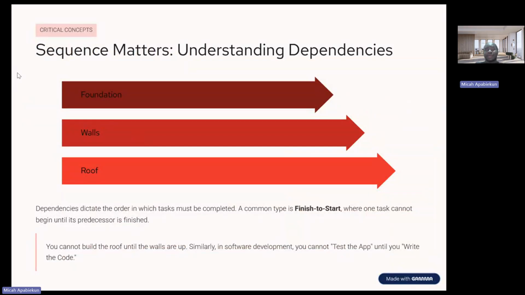If you don't realize and plan for the dependencies, you can fall into mistakes where you waste resources, in terms of money, human resources, different things. You can also affect the quality of your project. Let me give an example. When you're building a house, you need to realize that we cannot roof the house until the foundation is done.